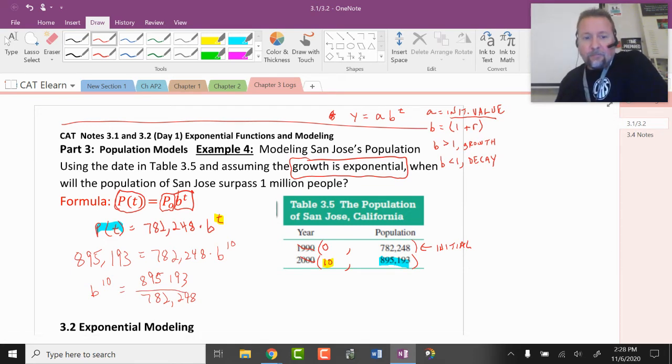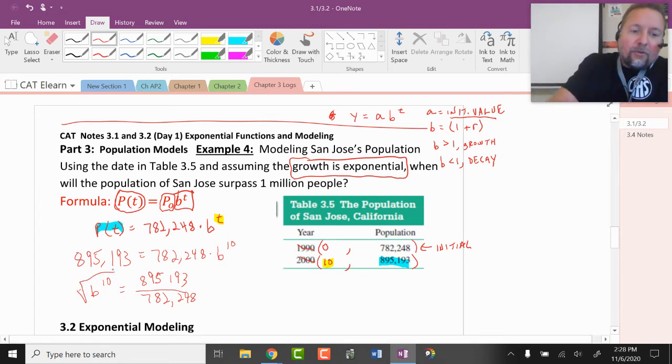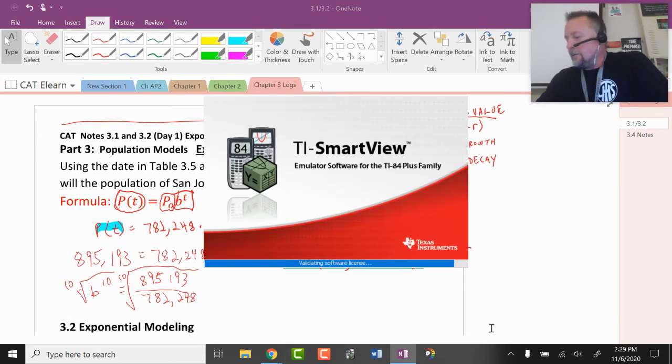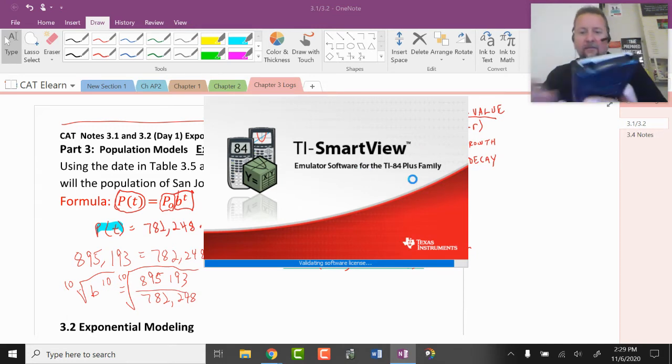Okay, so how would I solve for this? I was typing on my calculator. Sorry, I'm not showing it on the screen. You square. No, you 10th root this. Oh, fine. I got to show it on the calculator. I just know it's going to take forever. You know what? Forget that. You can see my screen. You see that? Okay. And then I'm going to hit square root answer.